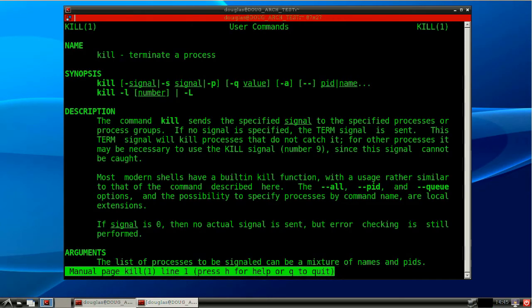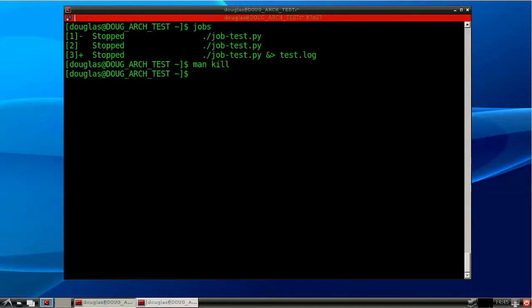Now, the name kill is a bit of a misnomer because it does more than that, but you will use the kill command to stop processes from running. What it does is it sends a signal to the process, and then the process catches the signal and handles it appropriately. You can send different signals by just typing dash and then the signal that you want to send.